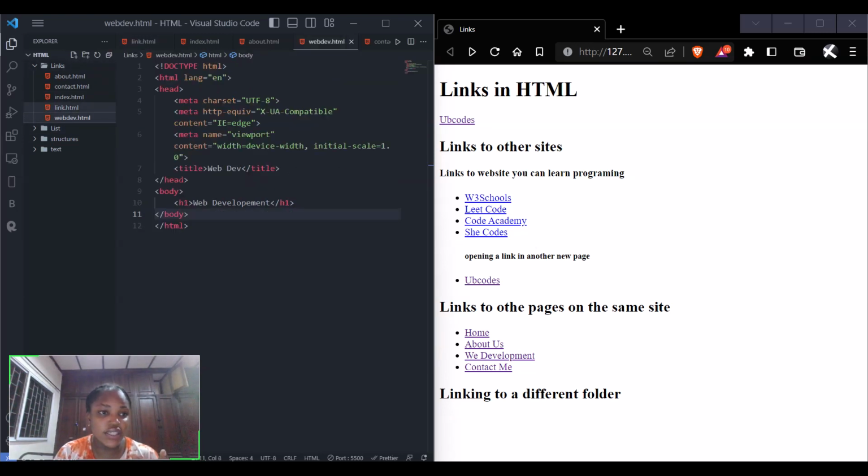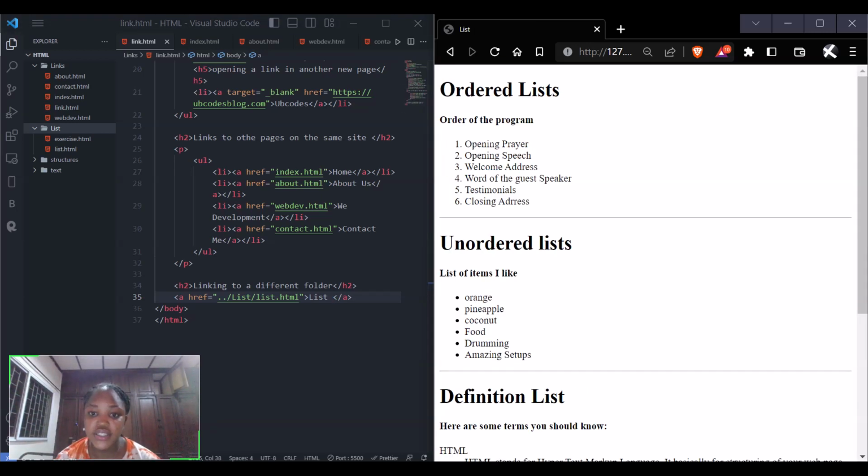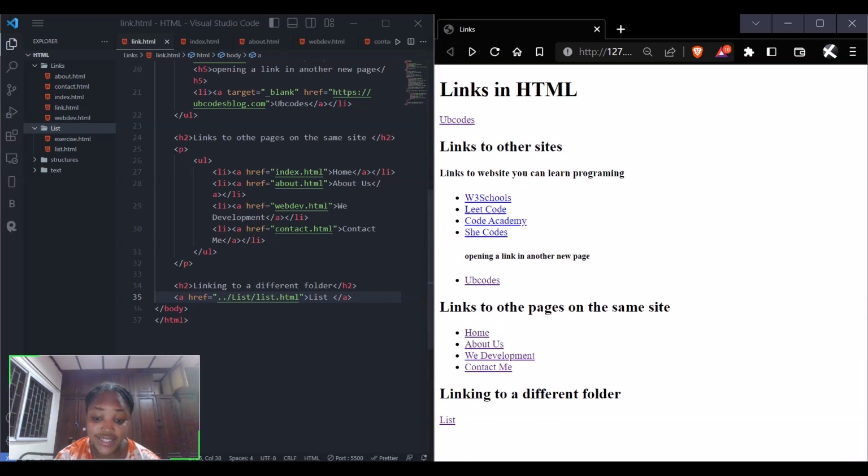So for example, what I want us to be able to do is link to our list.html. So let's come here and put forward slash. When I do forward slash, it shows us what is inside our same folder. We want to go outside our folder, so we use a double dot and forward slash. As you can see, we can see the folders. So if I click on lists, you see that we have a link to lists. So if I click on lists, I'm going to see the file we did for lists. So that's basically how this linking works.